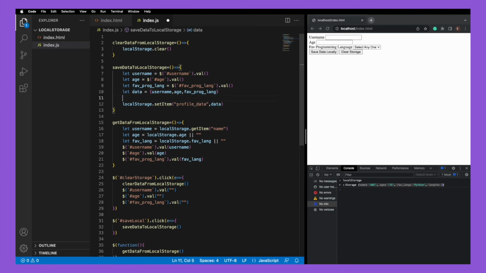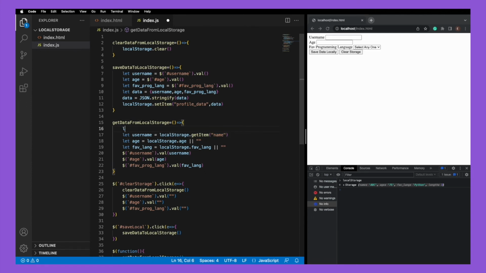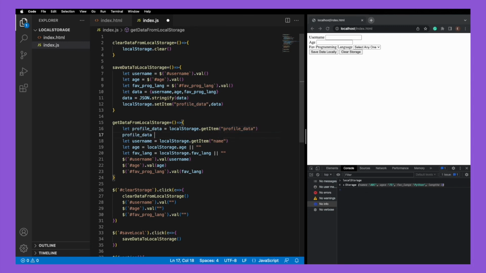For that, we will use JSON.stringify. Now to convert the string back to the object, we will use JSON.parse.